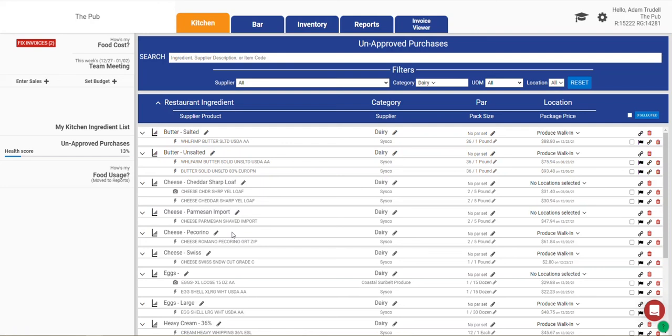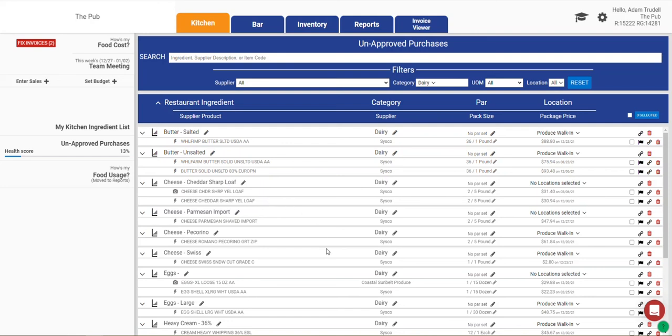This is the main step when we're going through unapproved purchases. We want to start off by making sure that before we jump into building recipes or getting inventory locations set up, we have ensured that our items are linked together correctly, as well as categorized correctly.